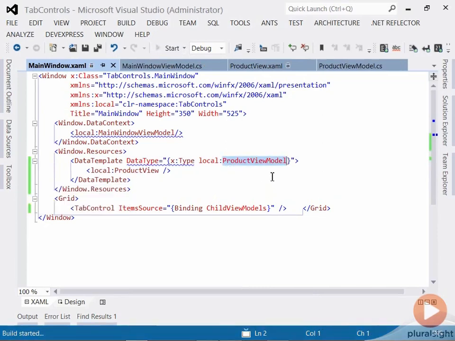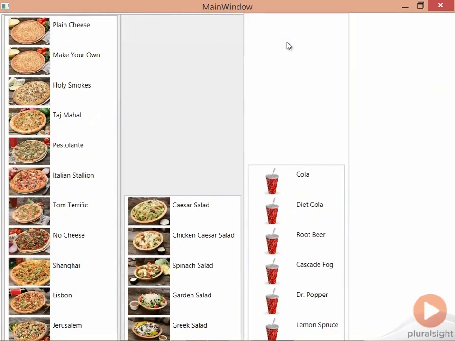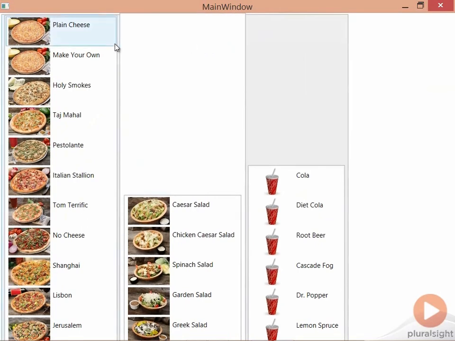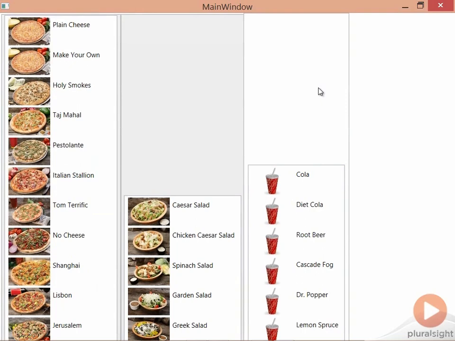Now, if we run at this point, we're going to see this strange looking view where we actually have tabs here. You can see I can click on them and the appearance is changing. But what's actually happening is that view is being rendered in the tab itself, the tab header. And we don't have a scrolling container, so we can't see it, but it's actually rendering them again as the content of the tab. Not exactly what we wanted.